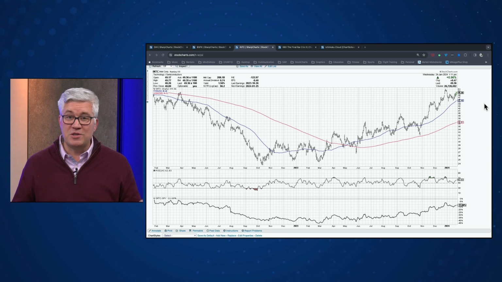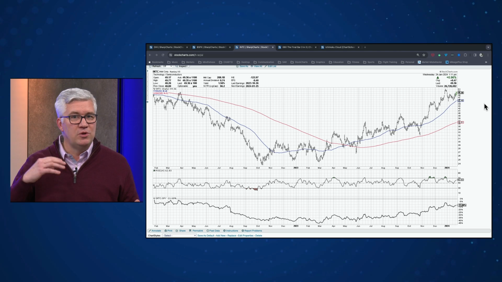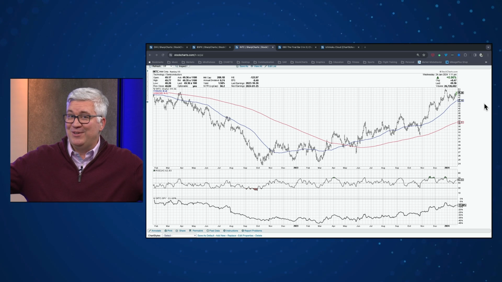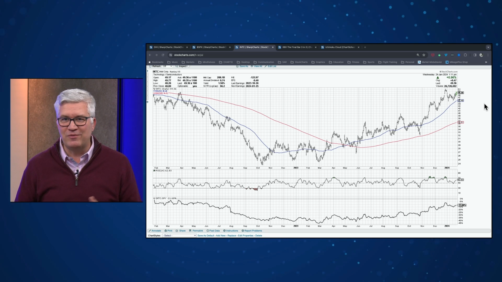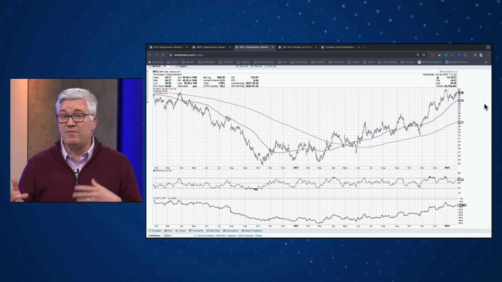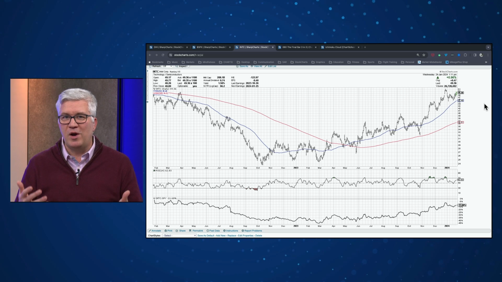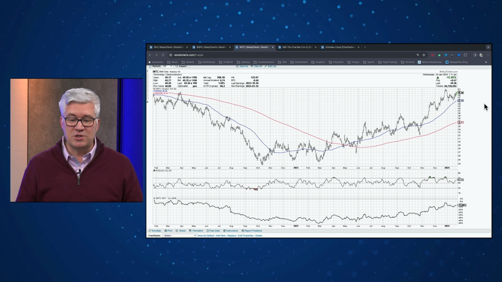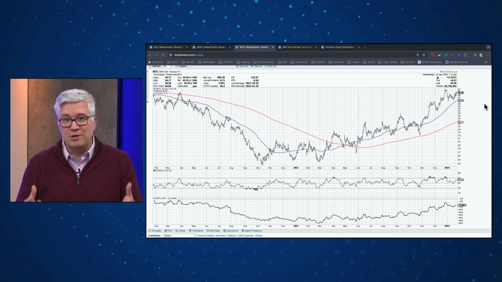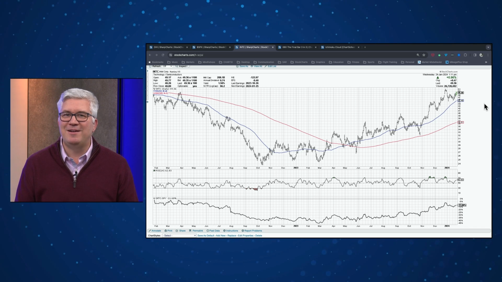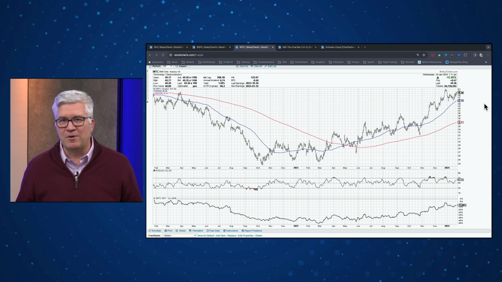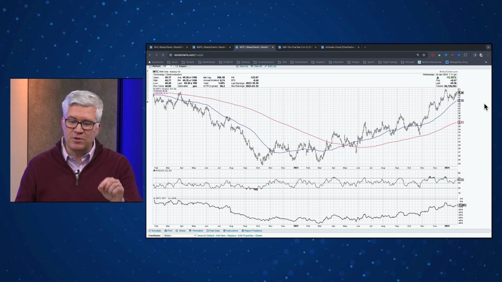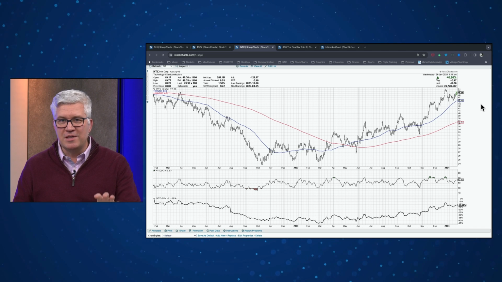Well, as you watch the show, as I bring on all the different guests, you'll note that every one of them pretty much has a different chart. Some very dramatically different, showing wave counts or different sort of cycle patterns. Some of them very similar, focusing on the messages of trend and momentum that we talk about often on the show. But the reality is everyone's go-to chart, your main chart style, to put it in StockCharts vernacular, is always a little bit different. So how do we find those indicators, and how do we settle into them? Well, I'll share with you the ones that I use, why I use them, and how I use them.